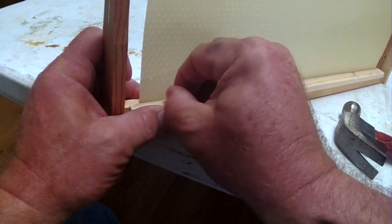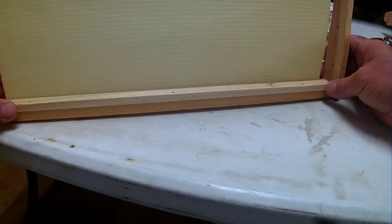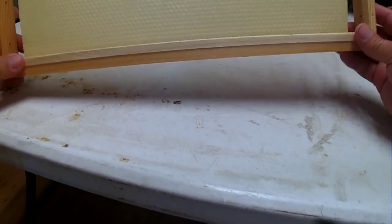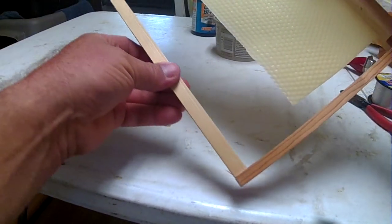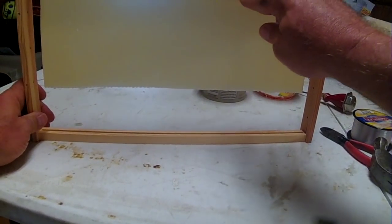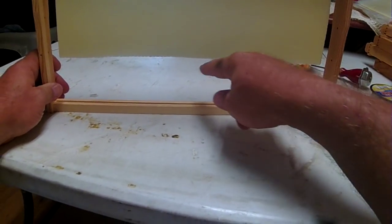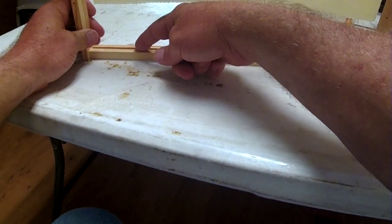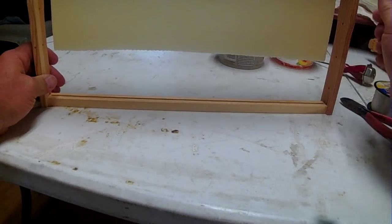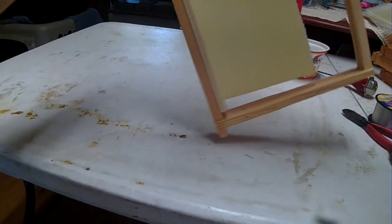Whoops. The nail messes up. Good enough. Okay, now you look at that and go, well, that's pretty slick. But there's a problem. When you put these in with the heat, you would think that this cleat or wedge is pinched in hard enough to hold that sheet up. Because it's not a full sheet, it's not resting down in here, it has a tendency to fall. So to avoid this problem of falling foundation, I'll turn it over.